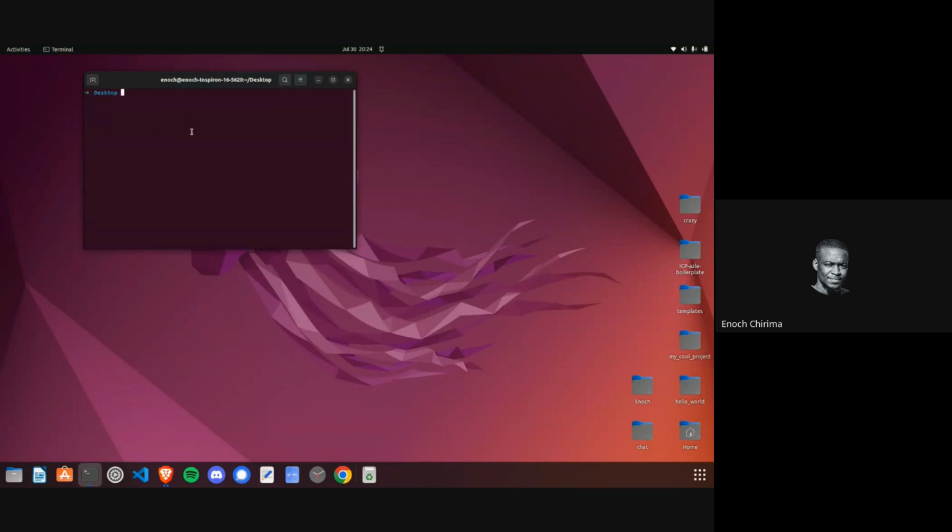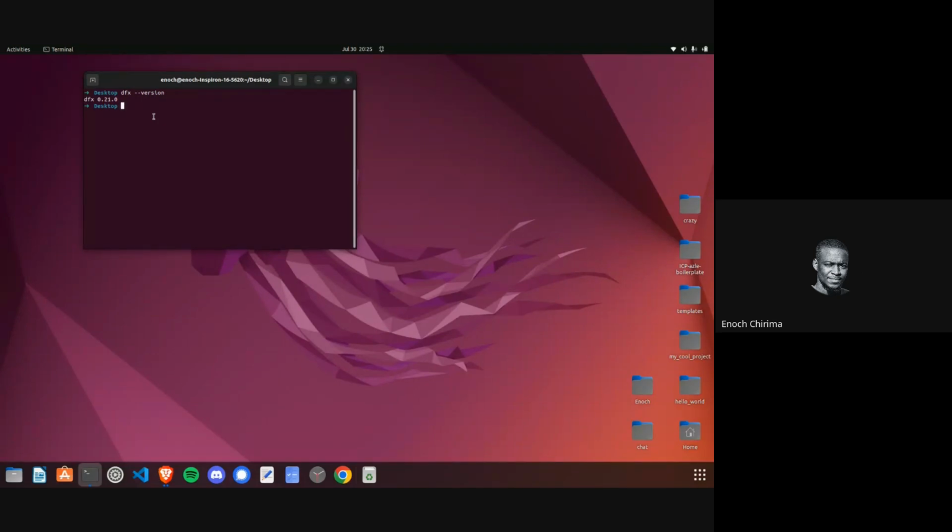So if I managed to install the DFX, you can try to test it by running dfx version, and then you should be able to see the DFX version you have. I am using DFX 0.210, right? And if it shows you this, you know you are good to go.